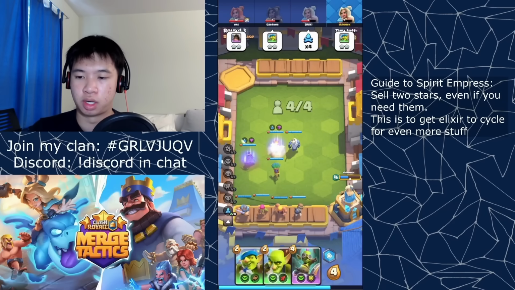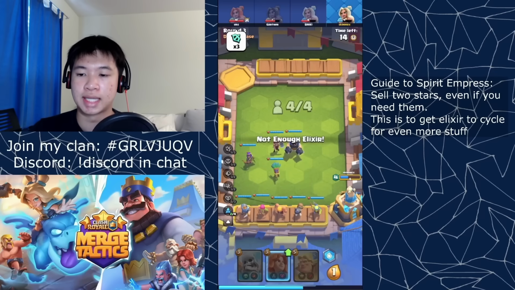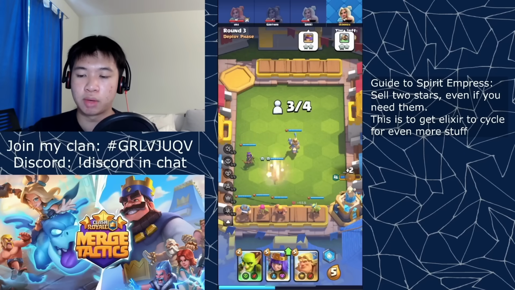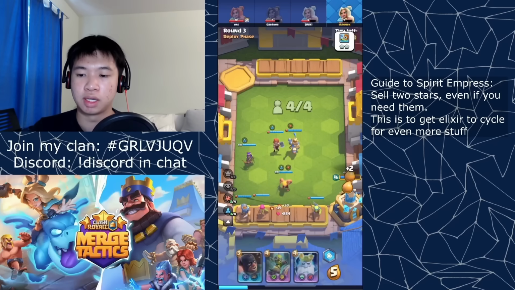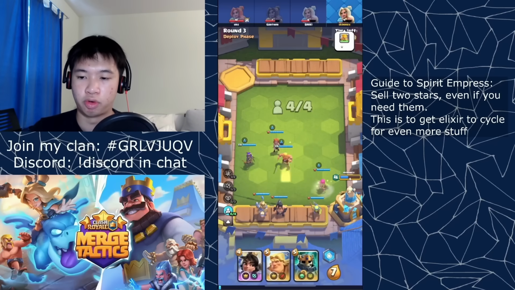So we get the Goblin from the Goblin synergy. We immediately sell that because it's a 2-star. Remember, always sell your 2-star. We sell the Ghost because it's the highest Elixir. If you can't sell anything and you need to sell something, sell the highest Elixir. Notice how we sold Valkyrie right there. We sold Valkyrie, the 2-star, even though we needed it. We just needed the Elixir. And now we found another Valkyrie to get the clan buff. Now we go for full clan.